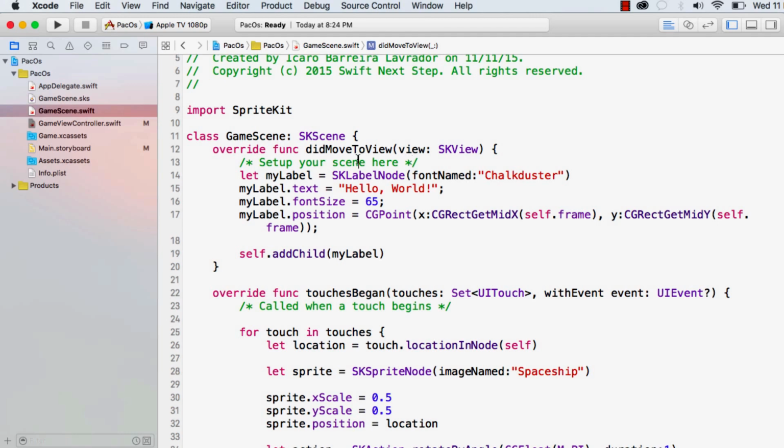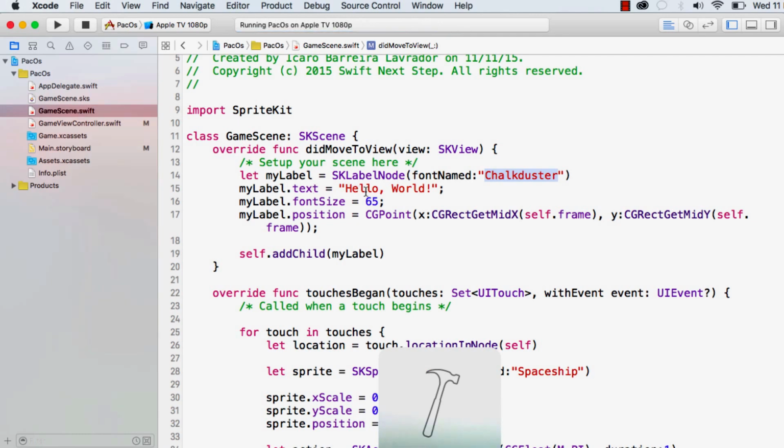Sorry, it's the same as viewDidAppear. So here it is creating a label and asking for a font called Chalkduster, and let's run it while I explain it to you.